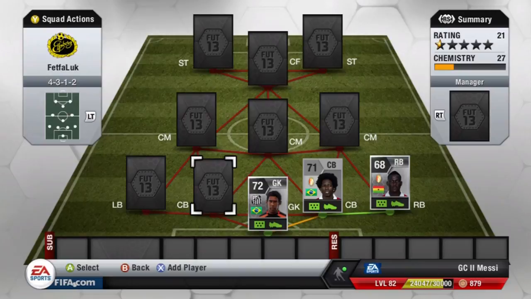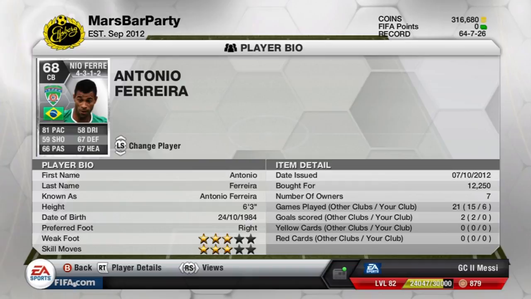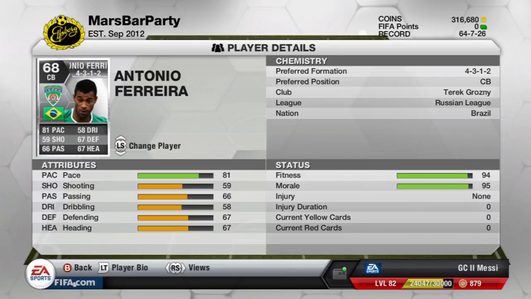Next to him is Antonio Ferreira, in the Russian League. 81 pace, 67 defending and 67 heading. 3-star skills, 3-star weak foot, 6'3". On FIFA 12, he was actually my favourite centre-back. His long shots on this one, I actually haven't had any attempts of him because I haven't really got the ball in the room.